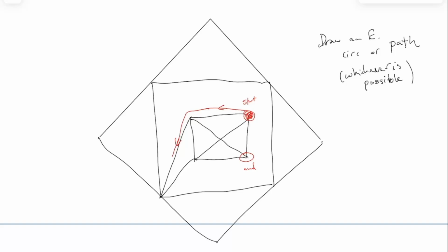So I'm gonna backtrack a little bit. It's a lot easier for me to just take a few steps away. So anyway, having gone out here, I'm gonna now try and do all of this outer stuff. Maybe I'll come around here. I'll do this square, and then I'll go around the big square.